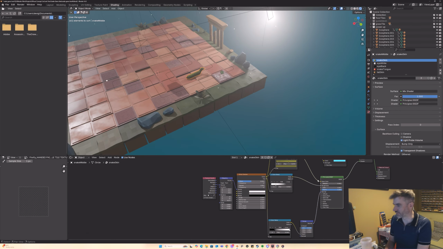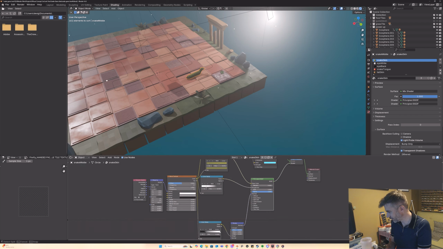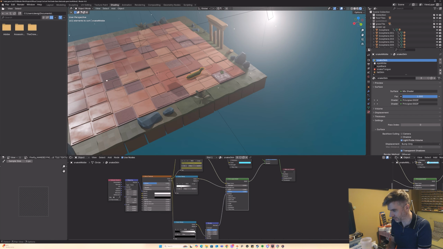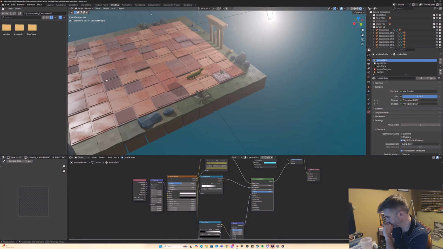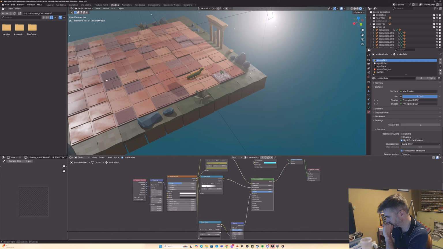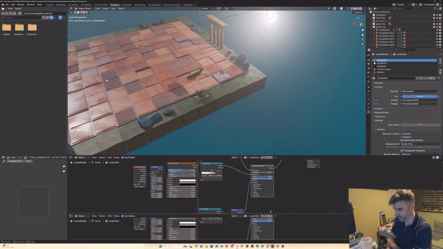Oh, this will do for fixing this. So we're going to pull up another window here.